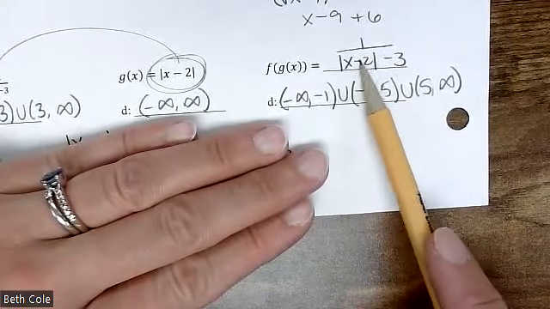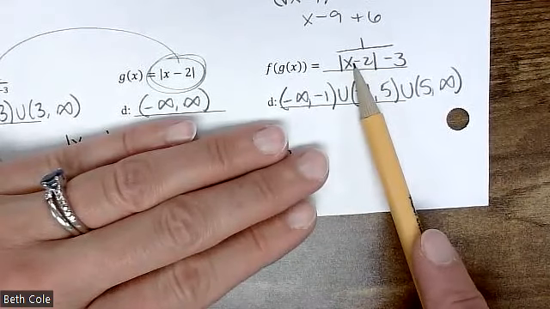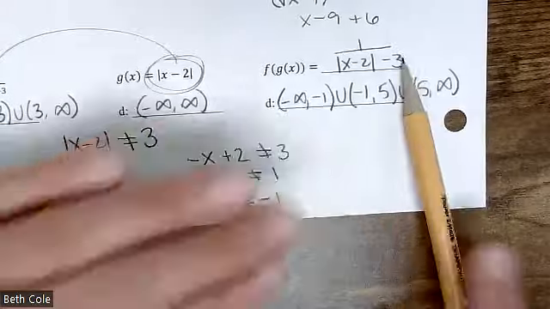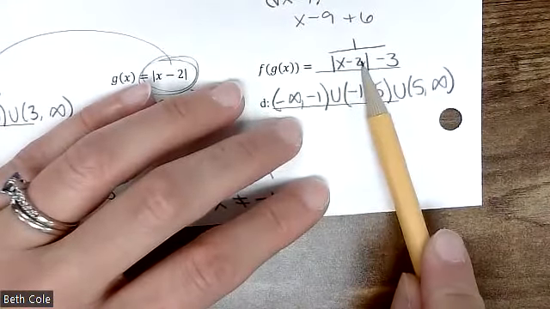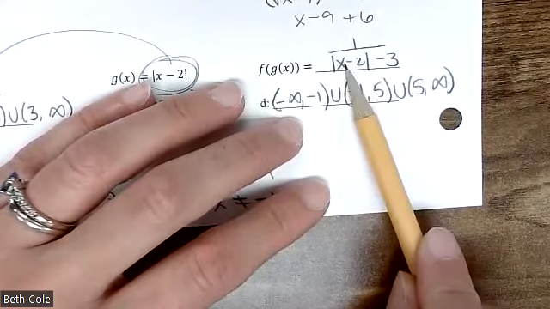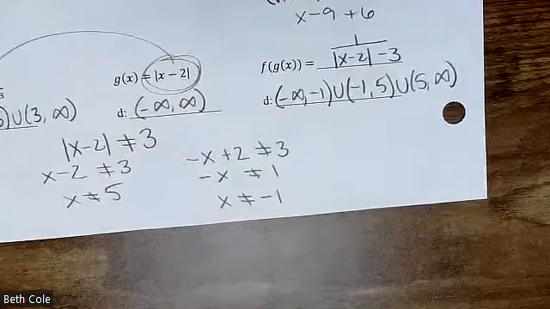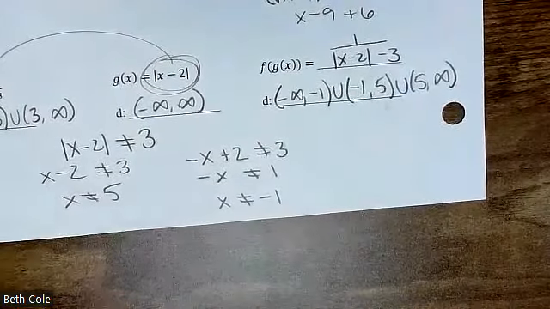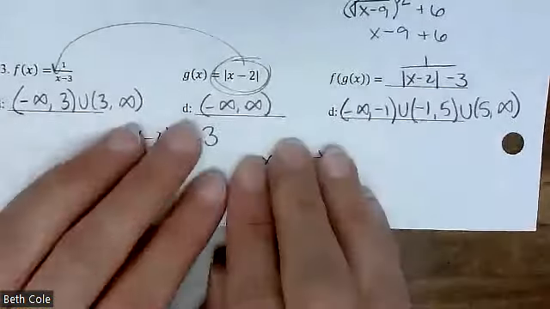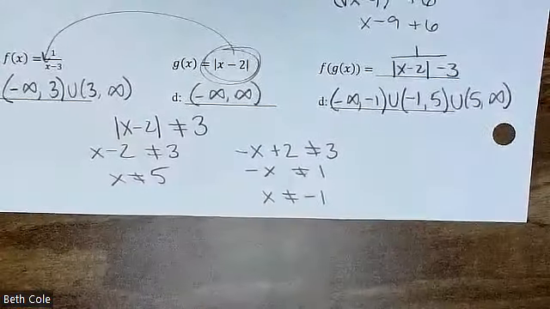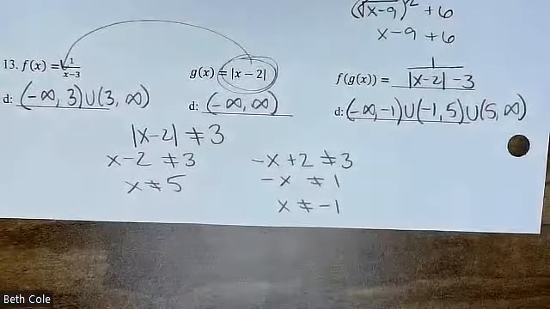Watch. 5 minus 2. Absolute value of 3. 3 minus 3. Okay, look. -1 minus 2. -3. Absolute value, that is 3 minus 3. If you sit there long enough and try numbers, you'll eventually figure out which 2 are your troublemakers. I'm just saying, because I do get people that are like, no, I would just work it out personally. But I'm just throwing that out there because I want you to get the right answer.